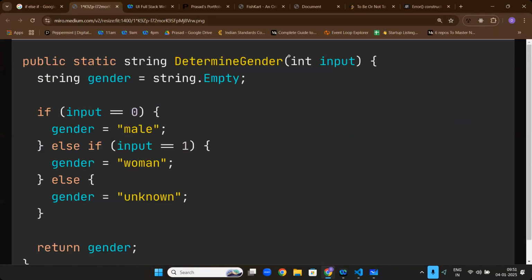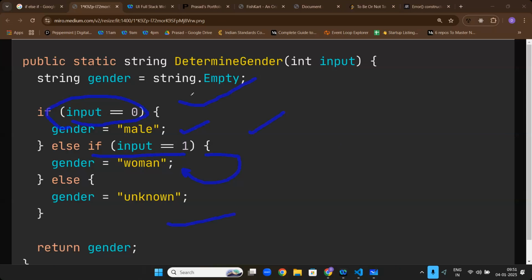It's not JavaScript, it's actually Java, but don't worry, it is similar. Here, if the input value is 0, it will be male, but if the input value is not 0, else again I will check another condition. If the input value equals 1, then it will be woman. What if the value does not match either the if or the else if? Then automatically it will become else.